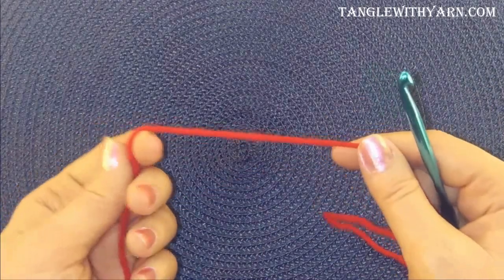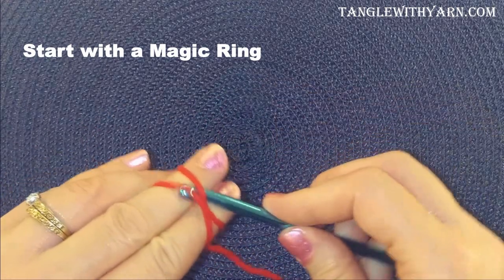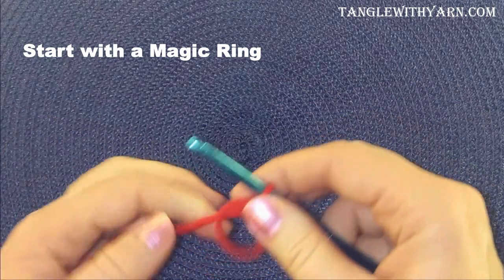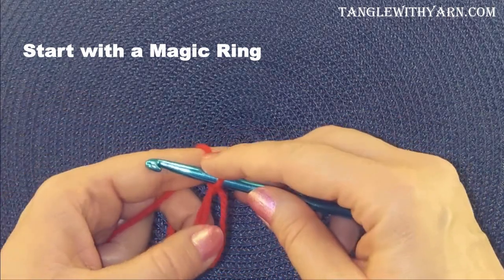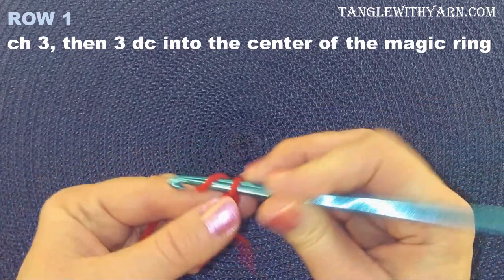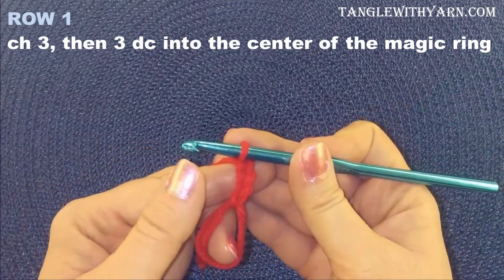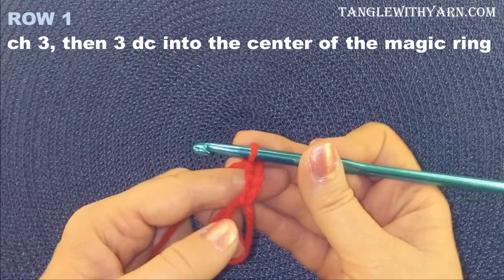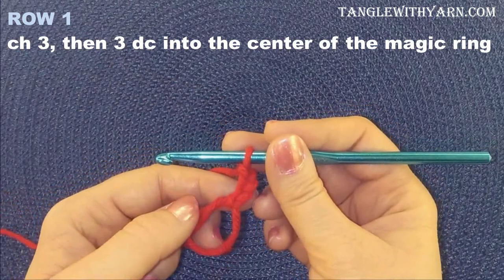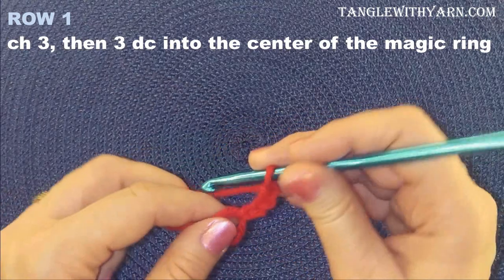To begin, I'm going to start with a magic ring. Okay, so that's how I'm going to start the beginning of this heart with this magic ring. And then what I'm going to do is I'm going to chain 3. Now this chain 3 will count as the first double crochet, this row 1. So I'm going to do 3 more double crochets because I want to have a total of 4 double crochets. Essentially we'll have the chain 3 and 3 double crochets in this row 1.